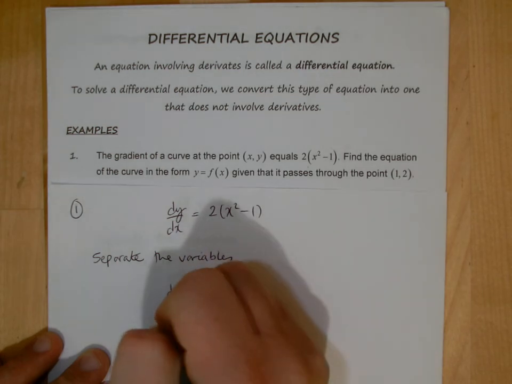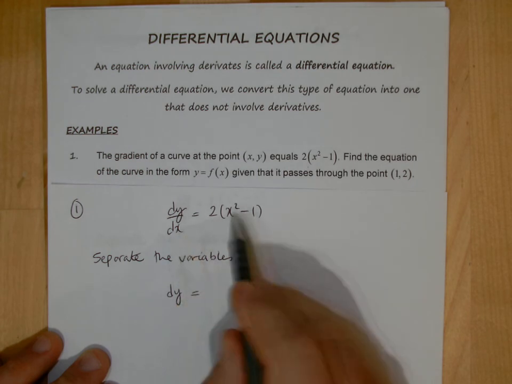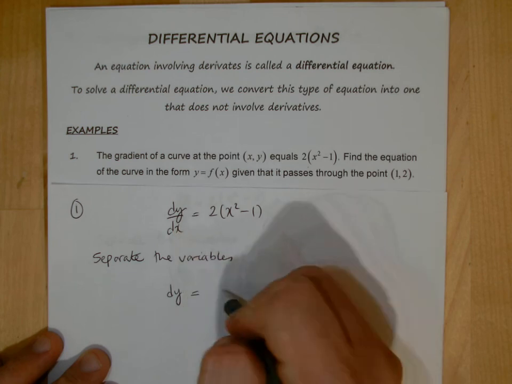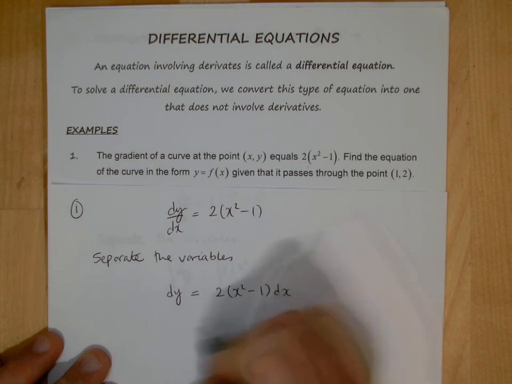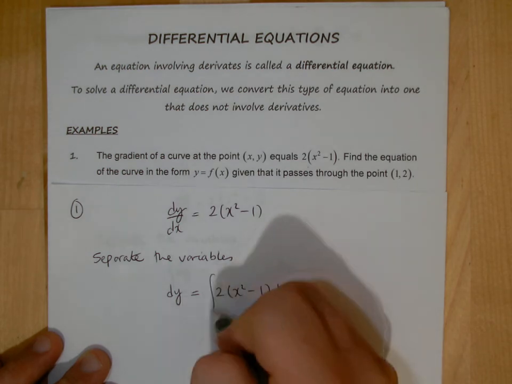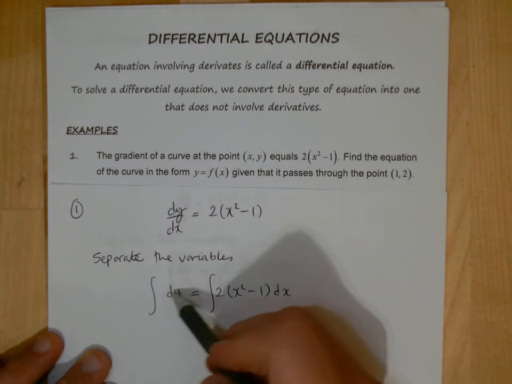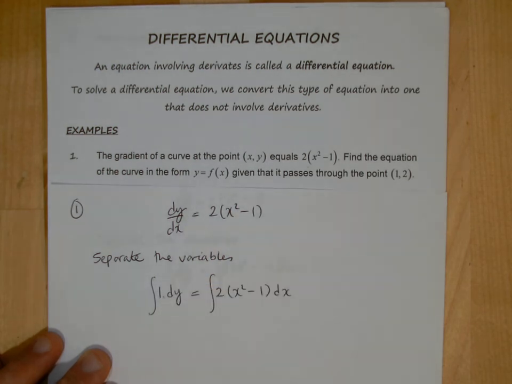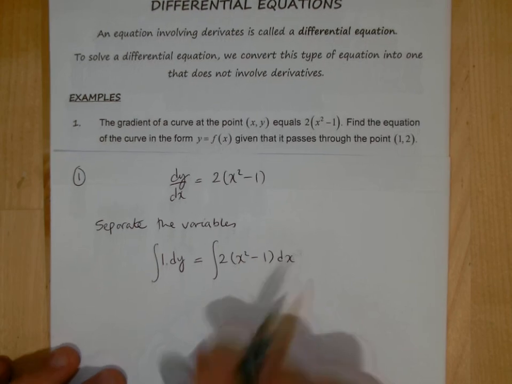Now what I mean by separating the variables, I mean to get the y's on one side and the x's on the other side. So in this case here I've got dy, and that's it, there's no other y's. So it's just dy, or 1 dy, because there's nothing in front of it. So if I keep the y's on one side, then the dx here will obviously need to go and join its buddies over here with the x's. And because we're dividing by dx, we need to take that over and times. And when we separate this, we've got with respect to y here, with respect to x here, we add in integral symbols. There's no other y terms, so this just means 1 dy. So we've separated the variables, y is one side, x is the other side, and then we're going to go about integrating it.